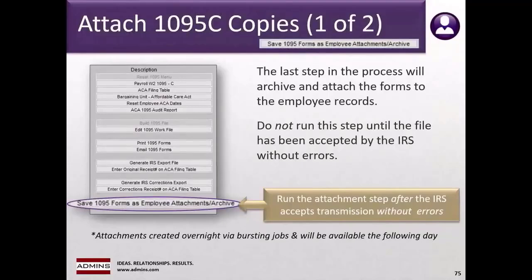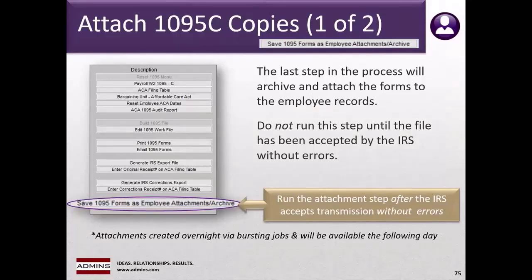Your electronic file is due to the IRS by March 31st, 2025. Once the IRS has accepted the transmission, which may require corrections and resubmissions, update the ACA filing table with the acceptance number. It will be needed by the software for any future corrections or resubmissions.